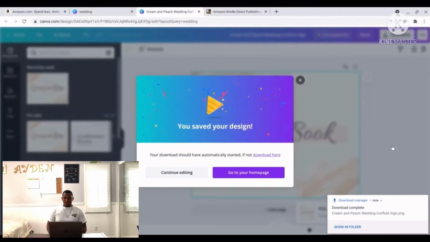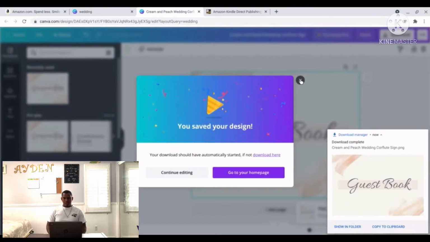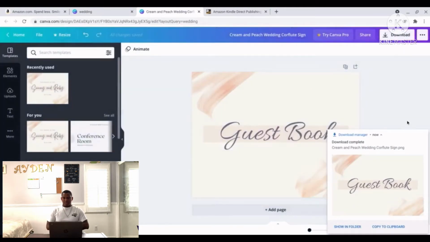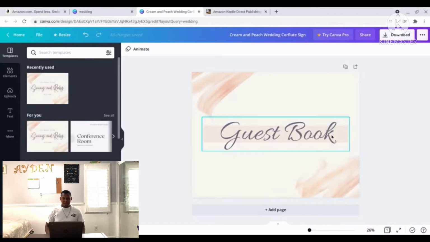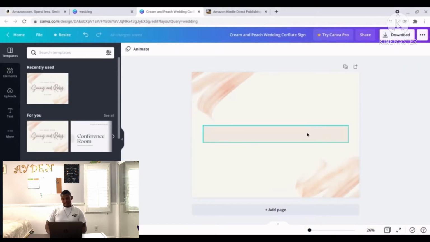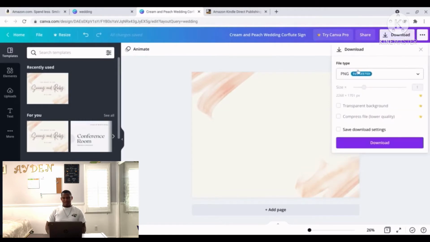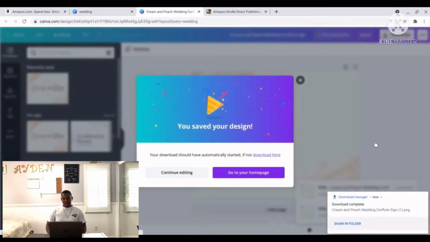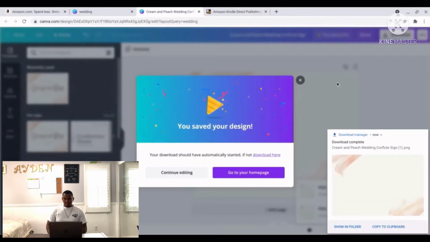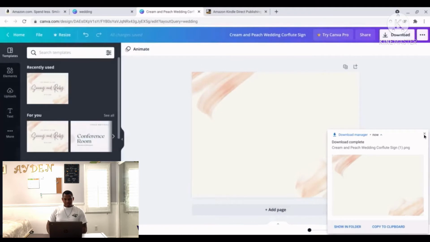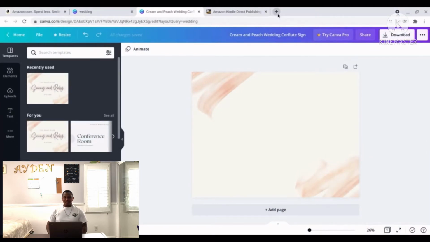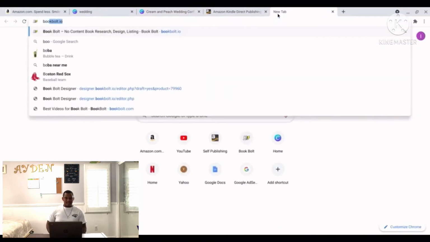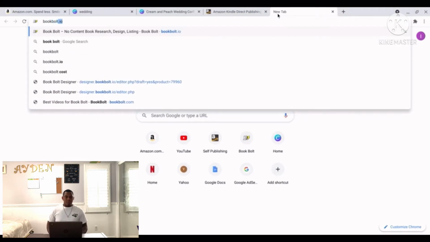So that's downloading. So now we're going to download our back cover. So this will be the back of the book, and watch how simple this is. Just delete that stuff. Boom, that's a back cover right there. Make sure that's PNG as well, and download that. There we go. All right, look, our cover is complete. We made a cover in like 2 minutes, guys. Come on, it's perfect.